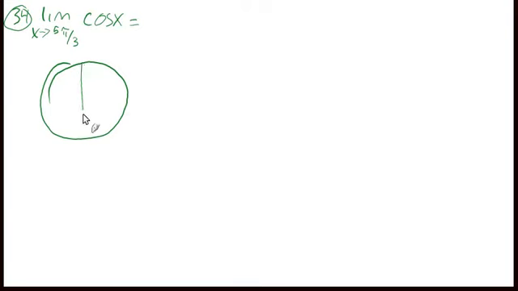Just for me, I'm just drawing you what's in my head. I'm thinking here's 1 pi over 3. No, here's 1 pi over 3. That would be pi over 6. Pi over 3, 2 pi over 3, 3, 4, 5. 5 pi over 3, and I know that this is going to be 1/2, comma, negative root 3 over 2. And the cosine is going to be this guy here, so this is 1/2. Alright.